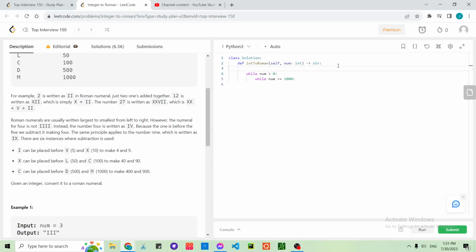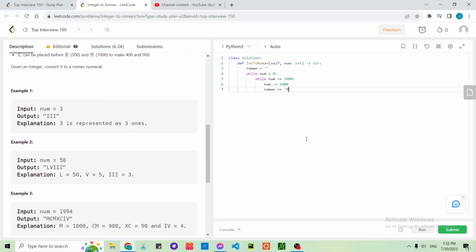We need an output string. So while it's bigger or equal to 1000, we will subtract 1000 from it and add M. So in this case, we come in here, we do it once, and then we're out of the while loop.